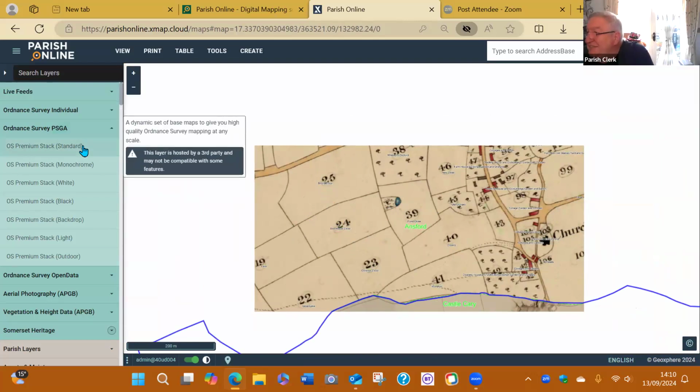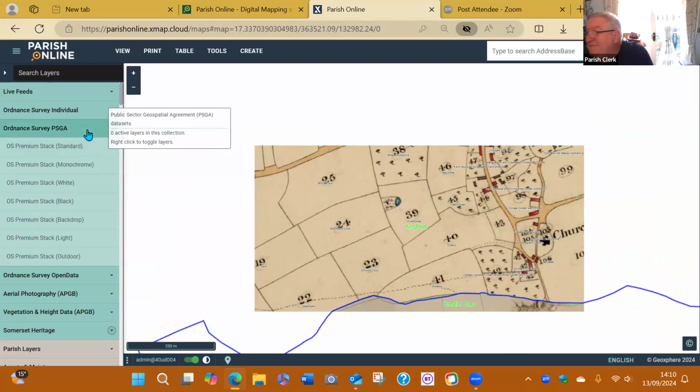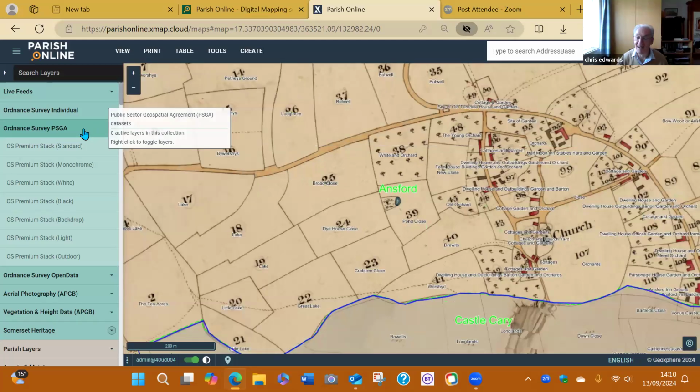As a serious note, I think this underlines something that we discovered: when you are considering planning applications, you should always look at the tithe map.